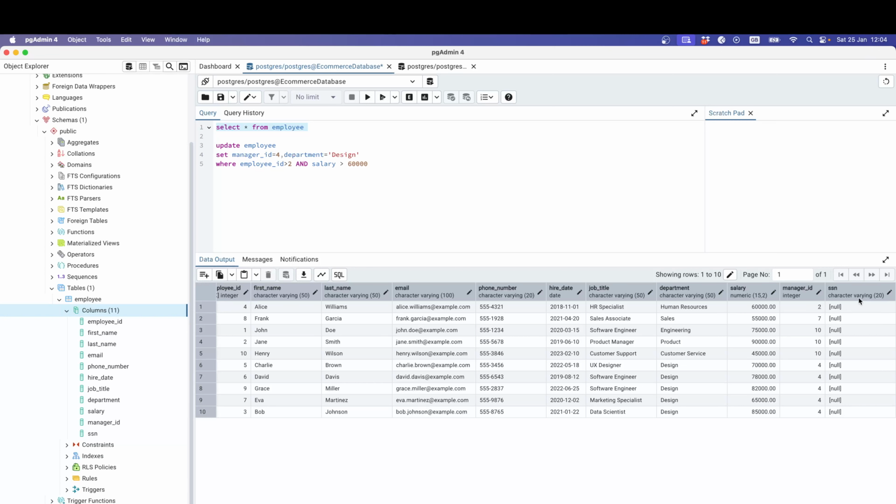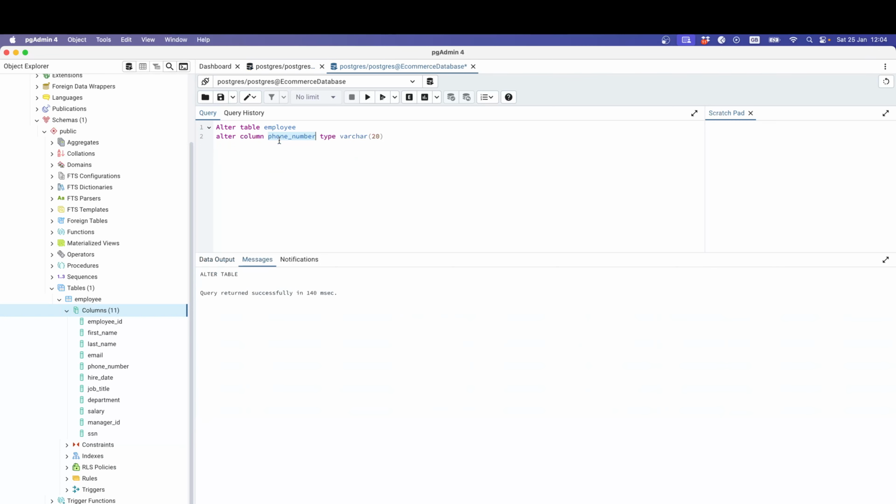Okay, and the statement will be the same: the column name is ssn and the type is integer. So I just forgot to mention this one, and you run it.